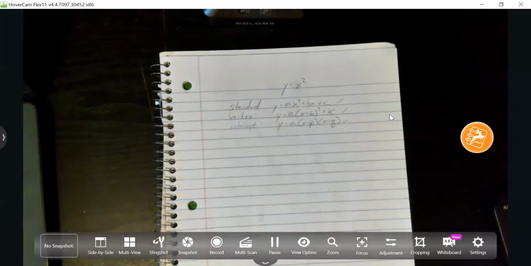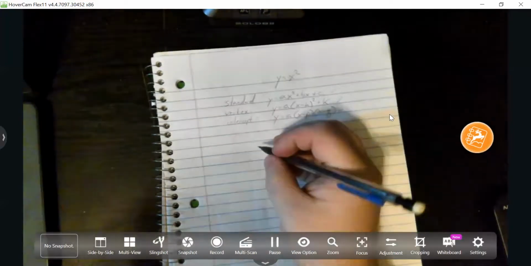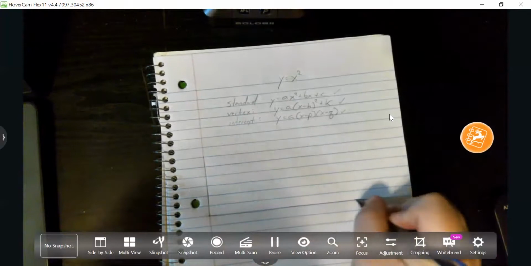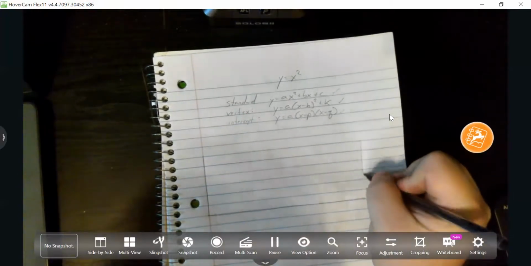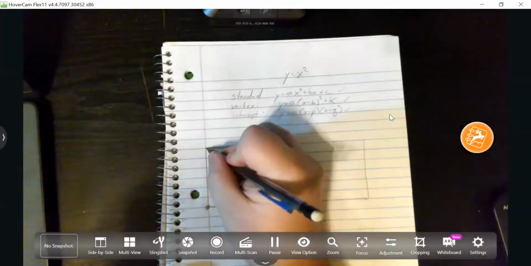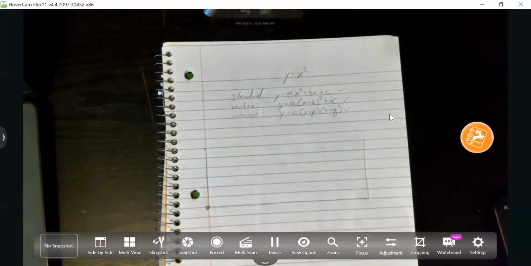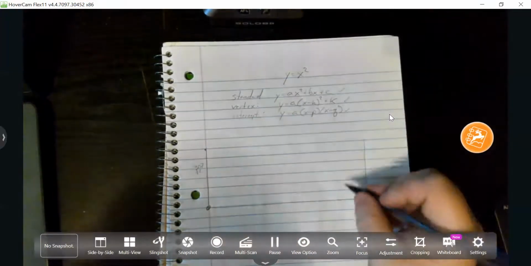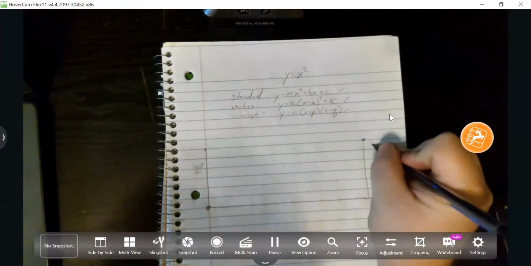All right, so let's take a look at one word problem as a way to end this off, and then we'll finish up. Let's say, for example, we're looking at a suspension bridge. Here's my point of reference, so that's like the 0, 0. And let's say that the support struts for the bridge are 307 feet tall. So we know this distance from here to here is 307 feet. We know this distance from here to here is 307 feet.